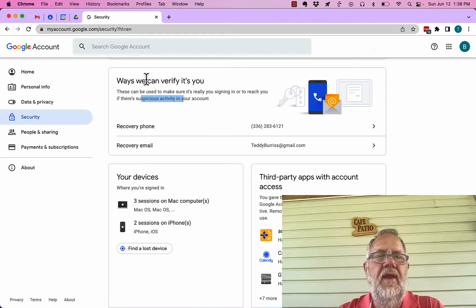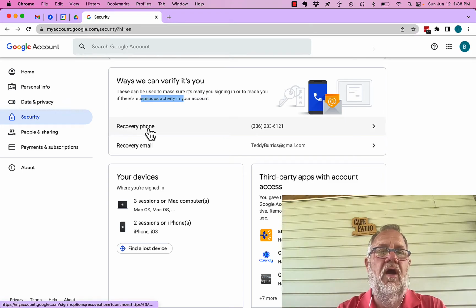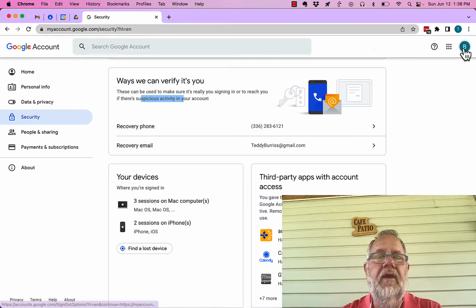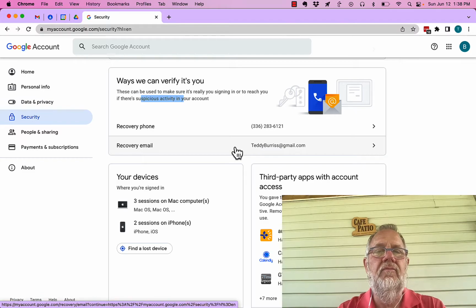I recommend that anybody with a Gmail or Google Workspace account have a recovery phone number and recovery email address associated with your Google account. I'm not certain how Google uses it, but I am certain of this: you're better off to make yourself accessible in the event this Google account gets hijacked or compromised, so that Google can verify it's you and get you back into your account.